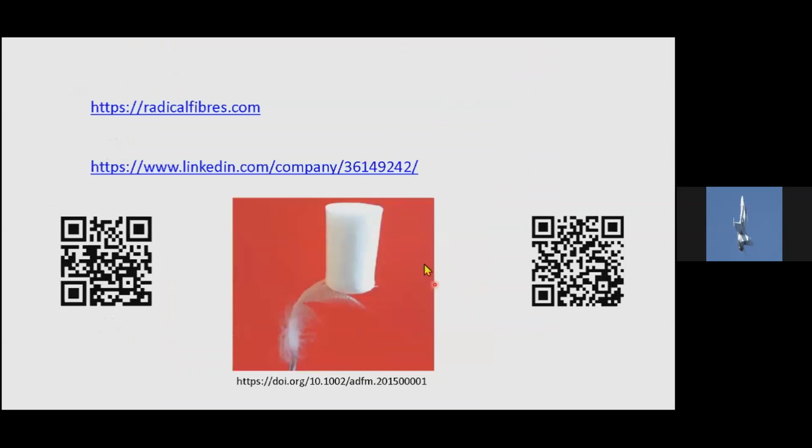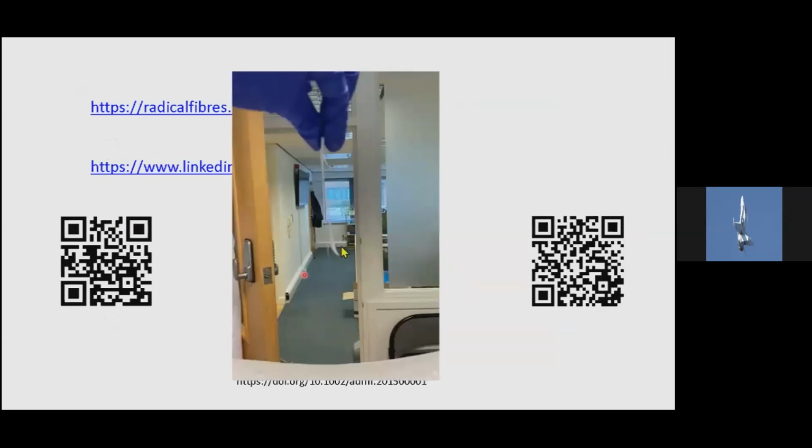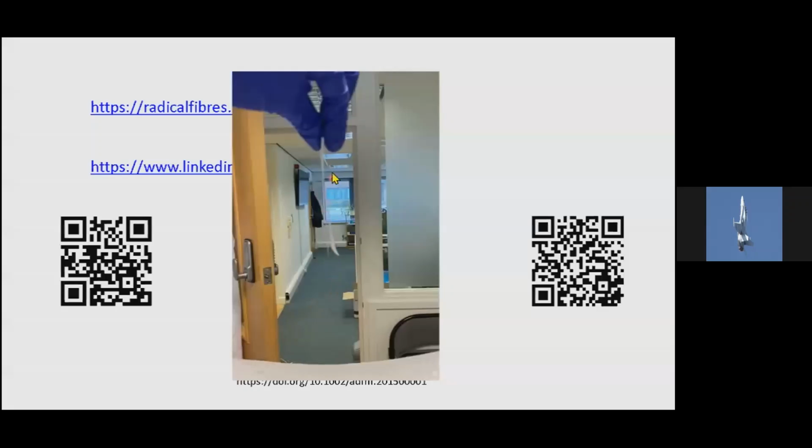I just wanted to leave you with some other interesting pictures about nanofibers. These are ultralight sponges. This is not my work; this is Andreas Greiner in Bayreuth. But just to show you a little bit of an experiment, and this video is not playing, I'm afraid. It was meant to show you the old-fashioned experiment where if you have two bits of paper coming down to a highly static surface, they pull apart. Anyway, you can look up my LinkedIn profile and see that video.